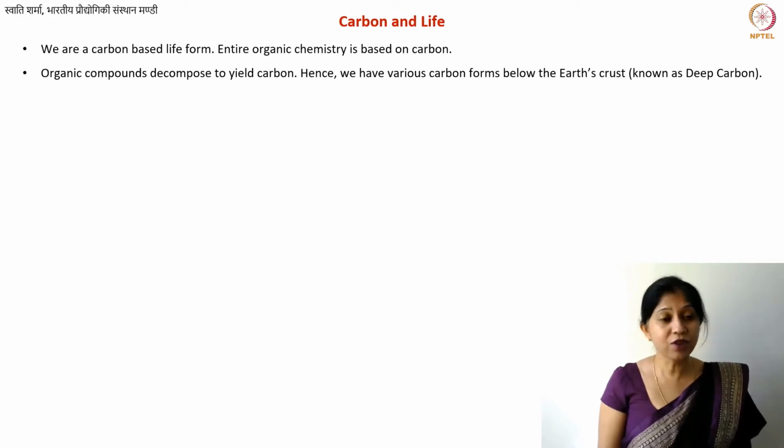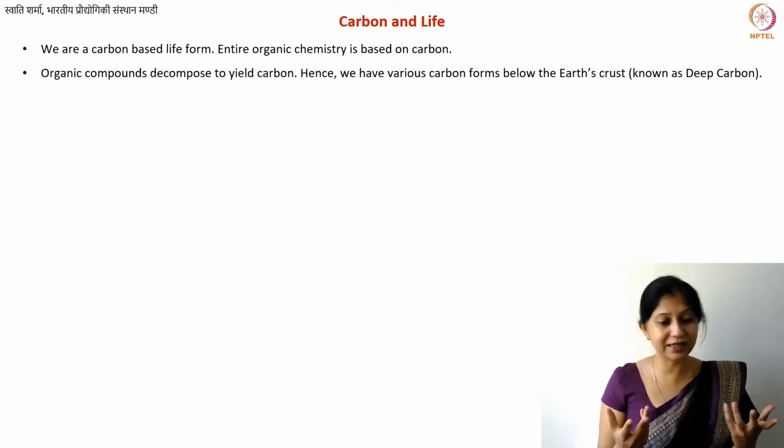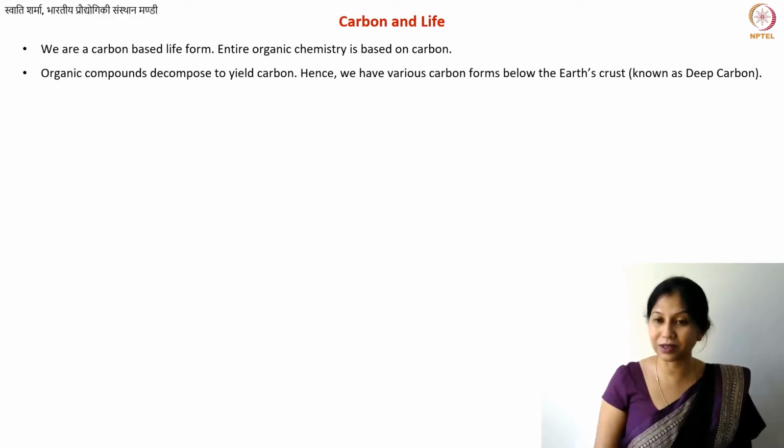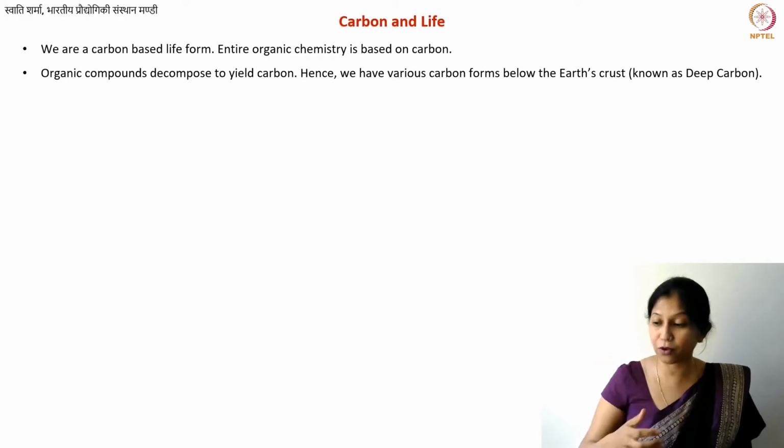And for technological applications, we try to mimic these extreme conditions in many ways. Now, these forms of carbon which are buried under the earth have converted into not just coal and petrochemicals, but also diamonds and graphite. So one question arises: why did some carbon forms or organic materials convert into graphite, while others converted into diamond, and some remained coal, or did not completely lose all their organic material, and then formed petrochemicals?